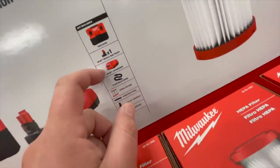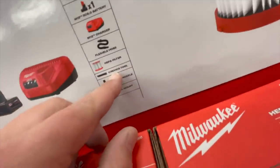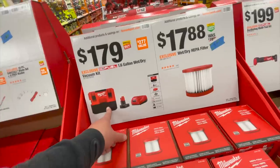Vacuum with 6-amp-hour battery, charger, flexible hose, a HEPA filter, crevice tool, utility nozzle, wall mount. That's not bad. An M12 vacuum. Wow.